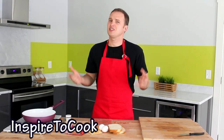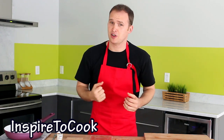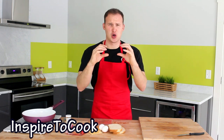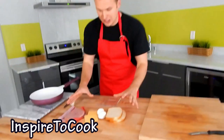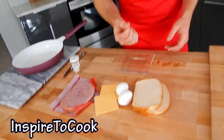Hey y'all! Here in the South we say that breakfast is the most important meal of the day. So today I'm gonna show you how to put the best spin on the regular breakfast that you're probably making at home already. It's gonna taste extraordinary and gonna look so beautiful and very practical to eat. Let's do it! Looking at these ingredients, you're probably thinking, well, I know what he's gonna do, but we're gonna put a super cool twist to it.